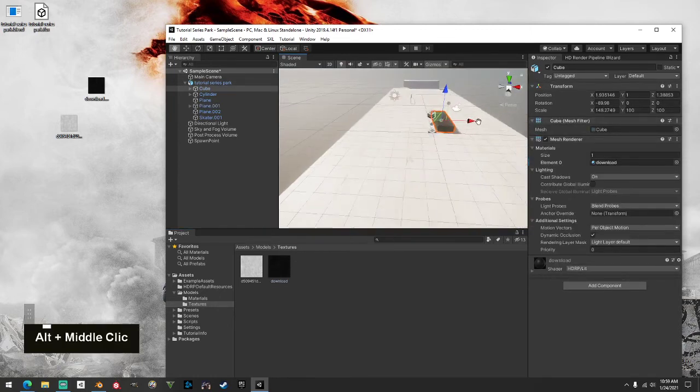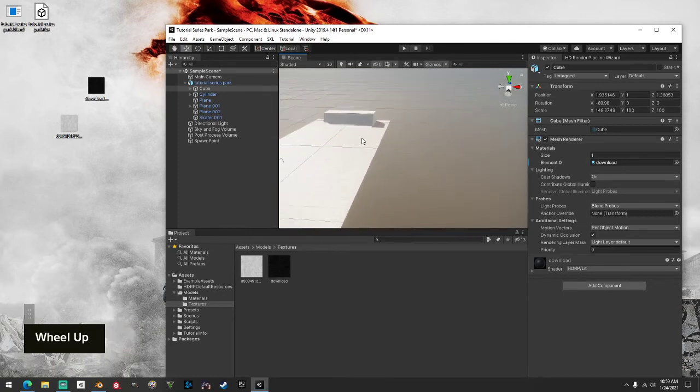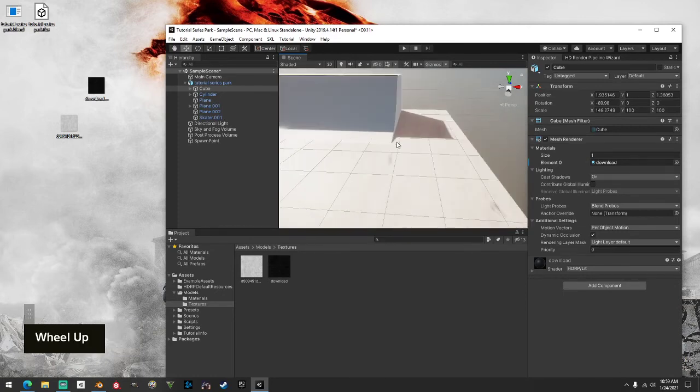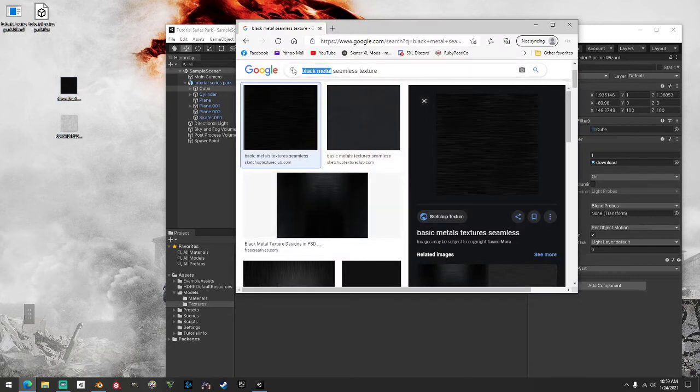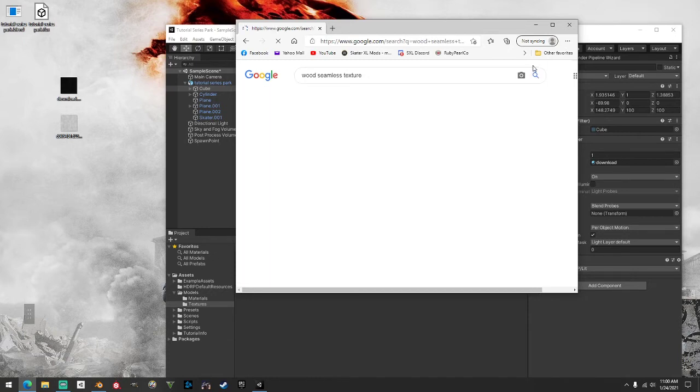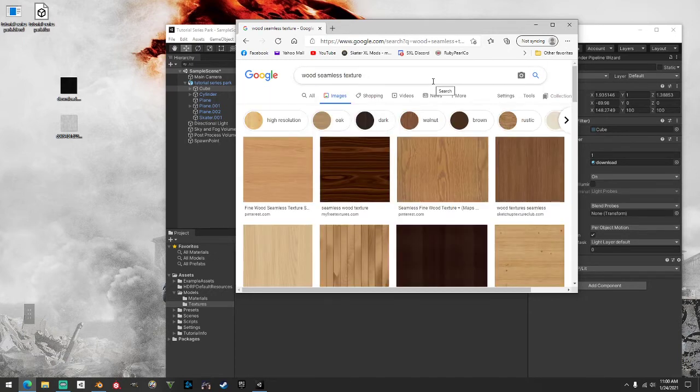Rail, yeah, there. And then the quarter pipe, we'll just make it something. Let's make the quarter pipe wood. Seamless is just supposed to be a texture that can run itself over and over and over.